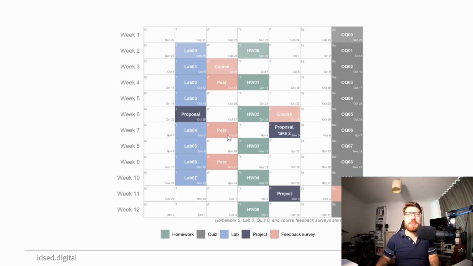We also have the peer feedback, and this is your chance to tell us how your team is working, if there are any issues that you think we can help with. If there's a particular member of the team who's not contributing, this is a chance for you to tell us, and then we can grade that team bit of work accordingly. So that's what they're for as well, and that's for both the labs and the projects.